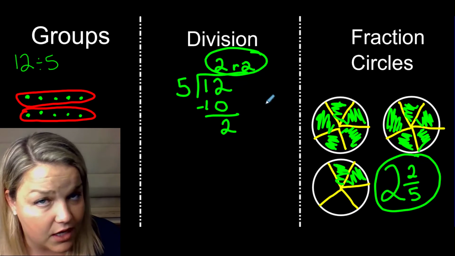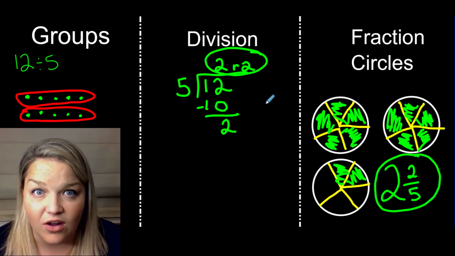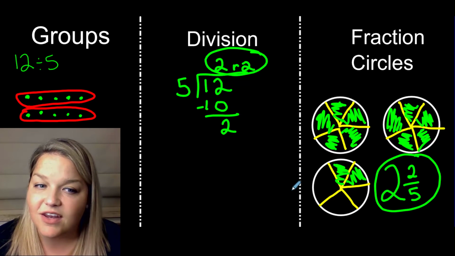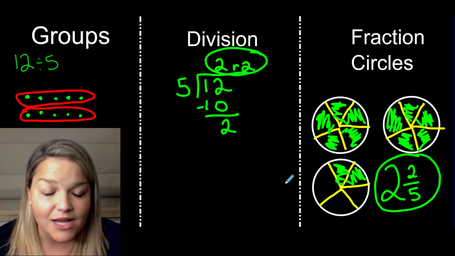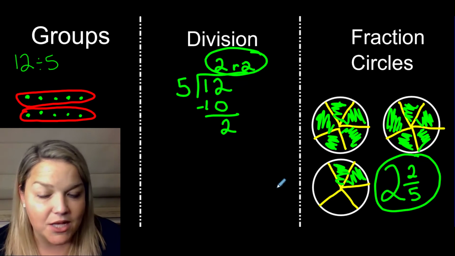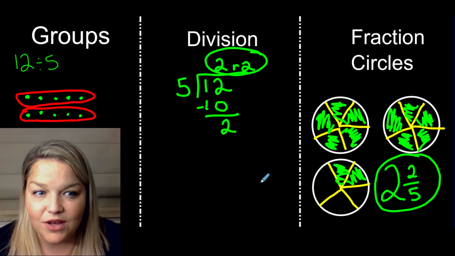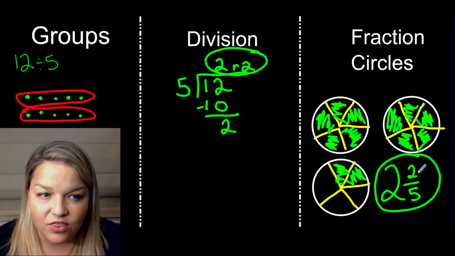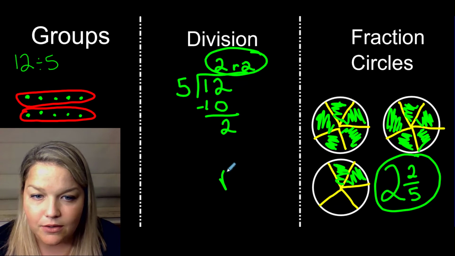Are you close to getting another whole? Are you not even close at all? So if you can express it as a fraction, that tells the reader who's looking at your math just how much that quantity really is. So something you need to remember: where did we get this 2? What is the 2? The 2 was the remainder.